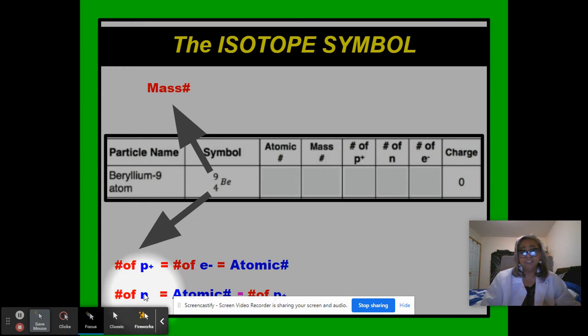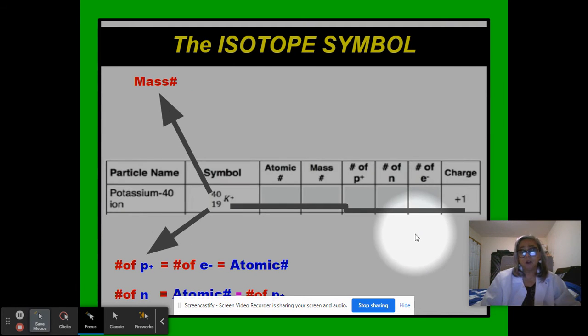So the number of neutrons would be the mass number, the number on top, minus the number below, that would be the mass number minus the number of protons. Now, in this builder, you have the name of the element, and then you have a number there, which is the mass number, and the word atom. If it's an atom, basically electrically neutral, that's why the charge here is 0.